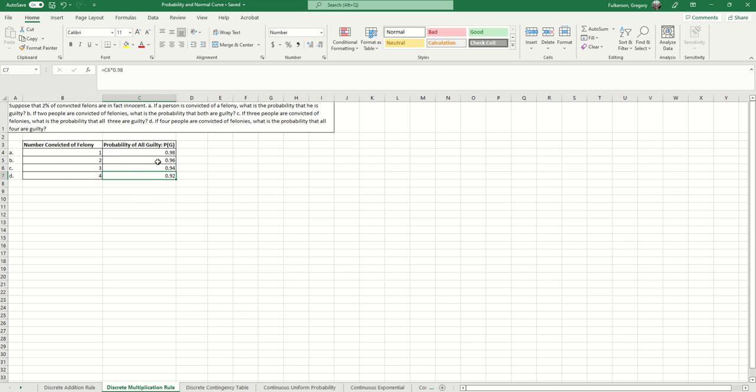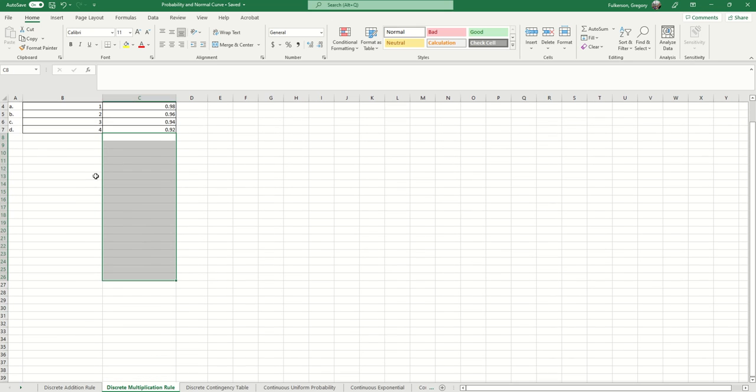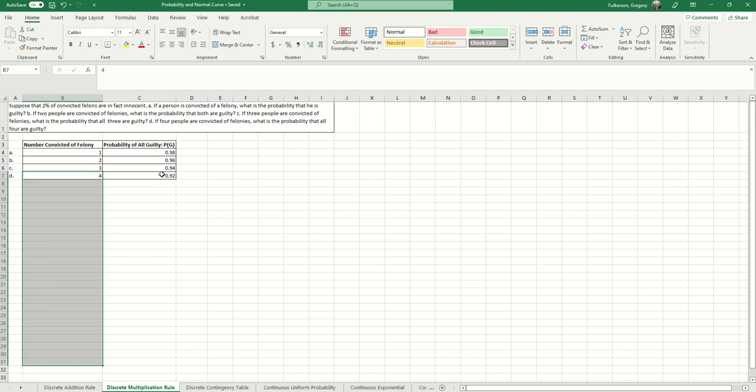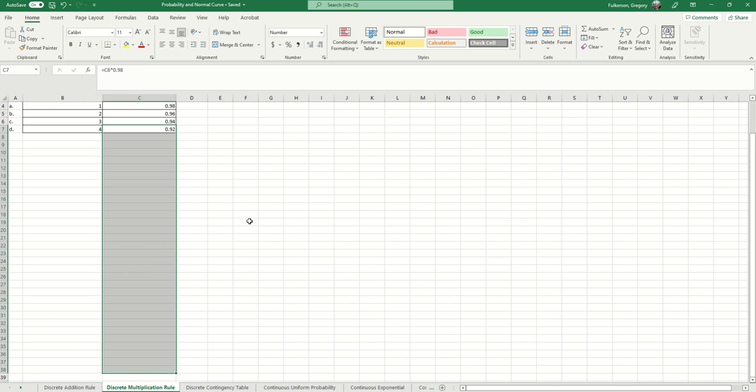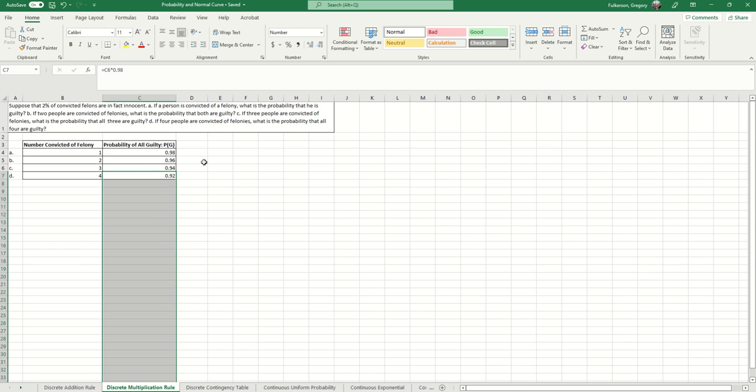And you can see what's going on here. As we add people, the probability that all of them are guilty declines, right? At some point, you can imagine when you get to a larger number, this is going to start getting closer and closer to a coin toss, right? 50-50. So if you have 100, and you could calculate this by just extending this table, you could find a relatively low percent that they're all guilty. It's kind of an interesting statistical probability phenomenon.